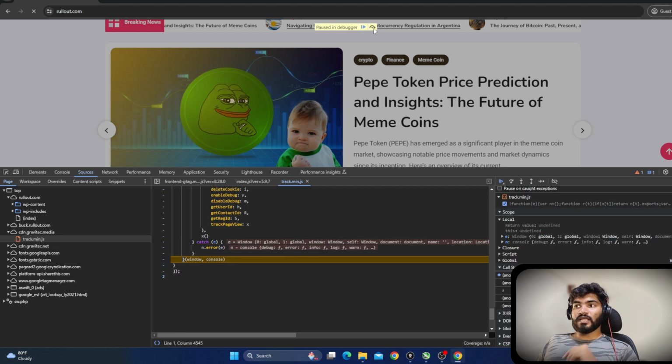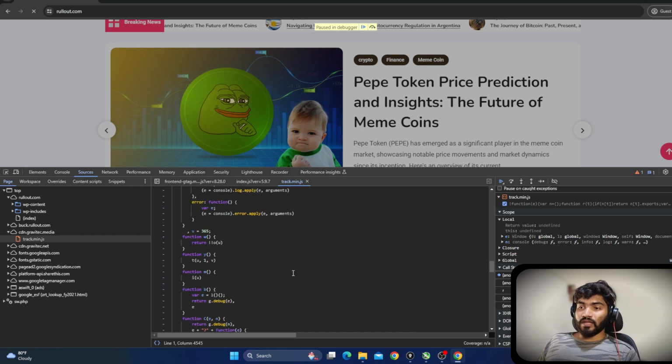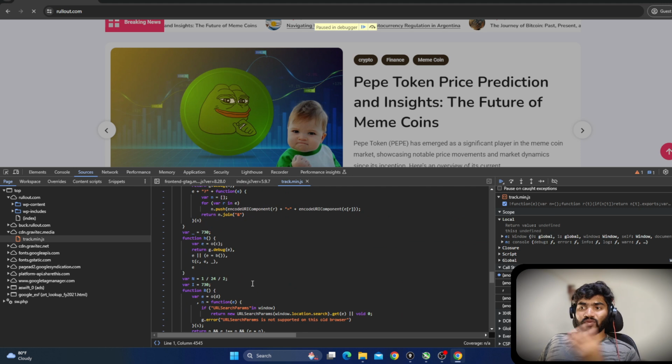Okay, so basically we are executing code step by step and observing the variable values to understand how the code is functioning. Because right now, can you see, everywhere in the code there is a variable called w, y, b, x, whatever it is, and it is not easily humanly readable, right? Because the code is minified, that's why the variable names are changed.